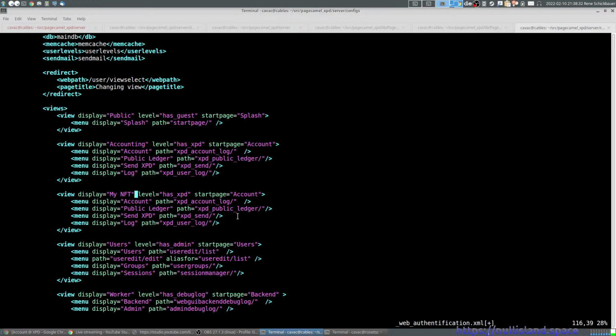Not sure if this allows spaces, but it should. Start page. Display.